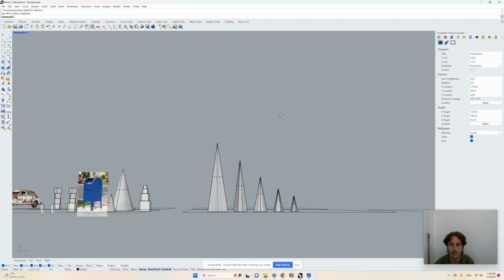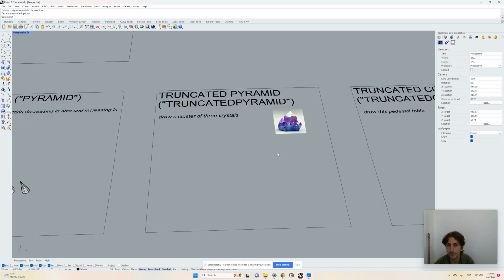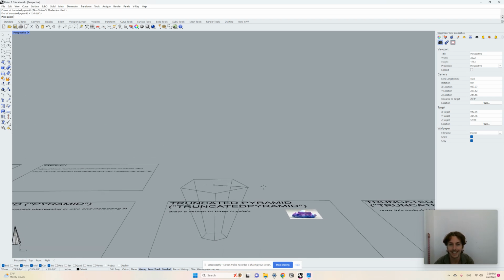All right, there are pyramids. Cool. So these ones I really never use, but there is a command for truncated pyramid. So why not? We'll type truncated pyramid. And again, it's got the number of sides, which you can manipulate. But the way this works is you click, you click, and then you click again, the same as pyramid, but there's this added bonus, which is a fourth click, which is going to give you the top of it.